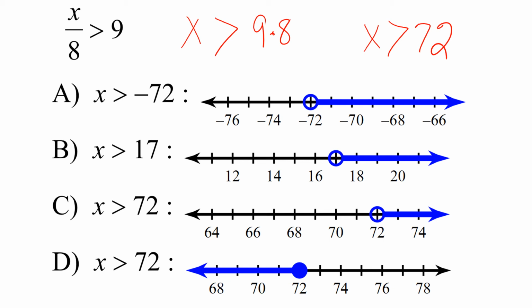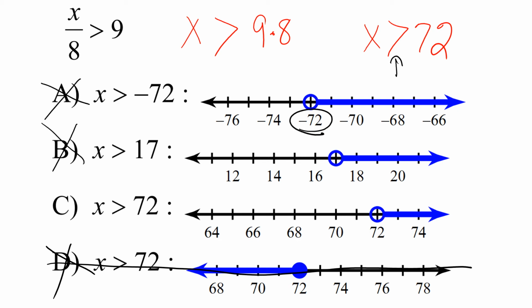So now let's think, open circle. Well, I should not have drawn that. I don't like that because it makes it look like a greater than or equal to symbol. Let me do an arrow. Open symbol because that's greater than. So open symbol, eliminate D, not closed. Okay, on positive 72, we get to eliminate A and B. That's not positive 72. No way a number between 16 and 18 is 72. So it has to be C, and it's supposed to be numbers larger than 72, so therefore the arrow is going the correct direction. So the correct graph is C.